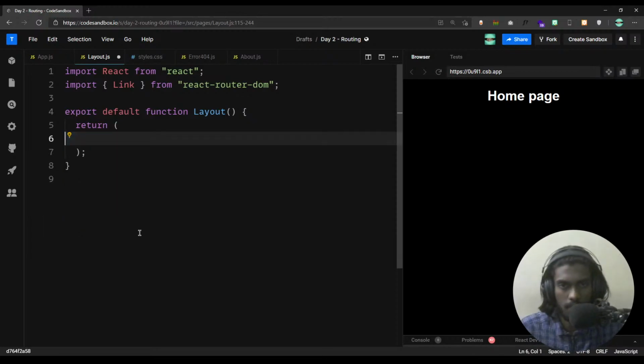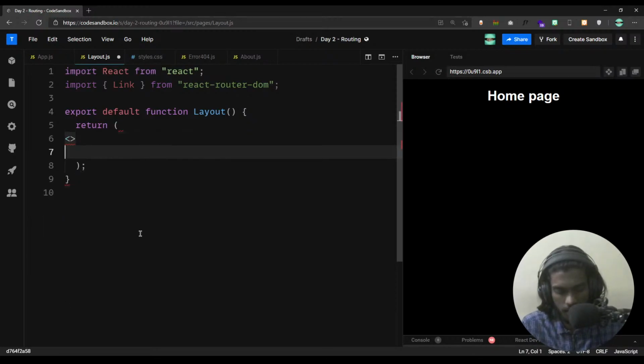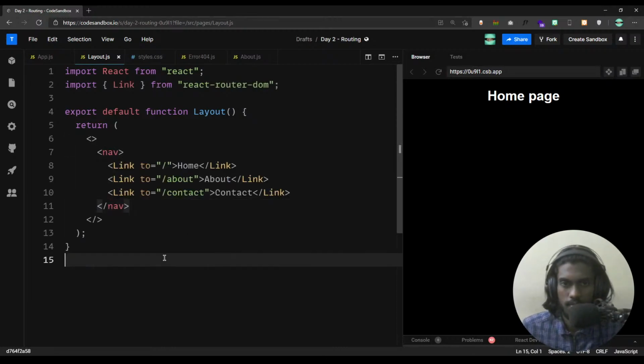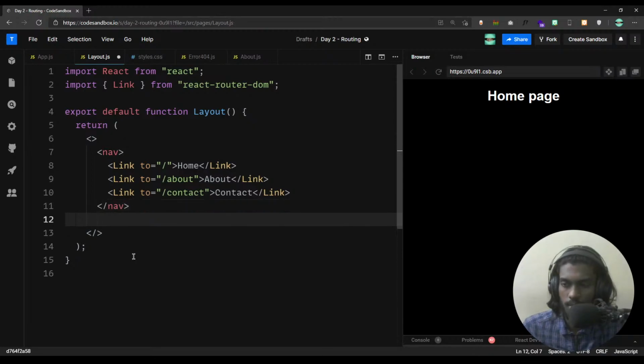So I'm just gonna cut this. I'm gonna create an empty tag, and I'm going to paste them inside this. So it has like an empty parent tag, okay? And underneath this, I'm going to write another line. Y'all ready for this? How did I say data is going to be passed from one component to another component? How does that happen? What is the word that I used?